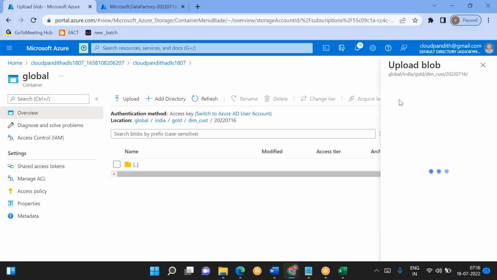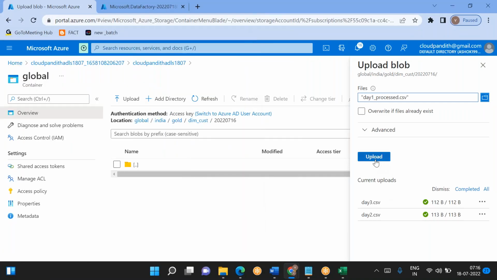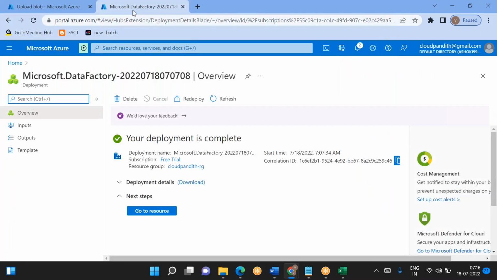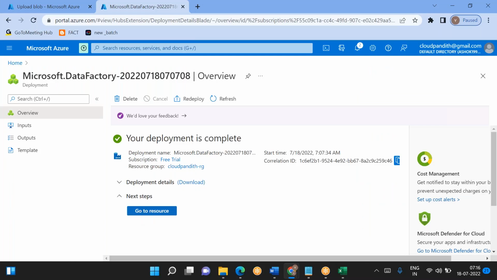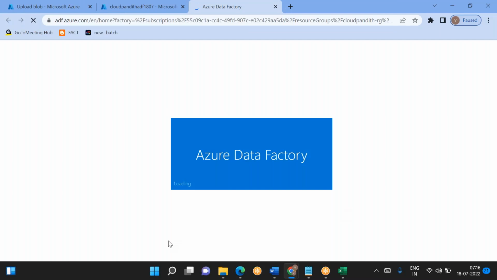Under this 16, you upload your day one processed data. I'll show you those issues. If you have time today, otherwise I'll take all those things later to show you why we have to create all these folders, what are the issues we have, and all.